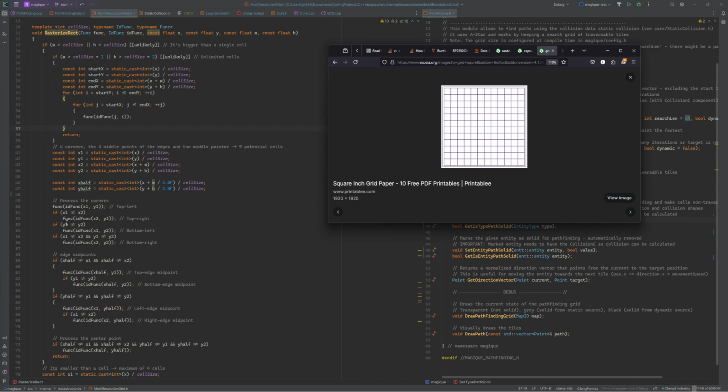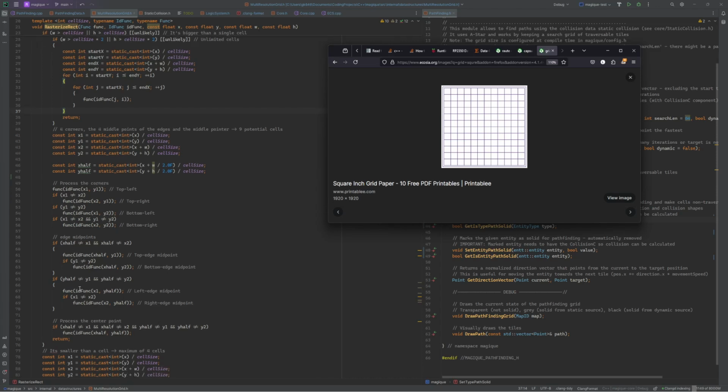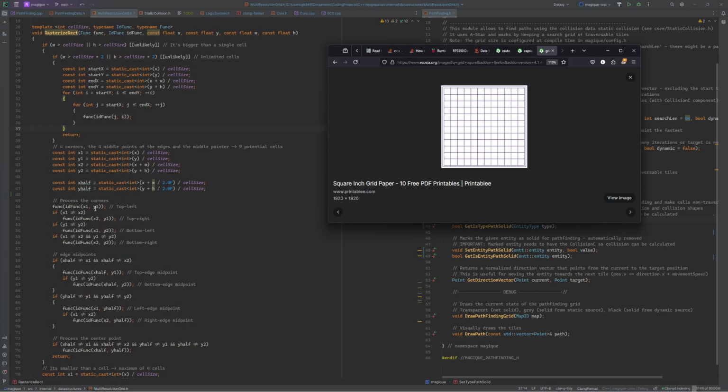So if they are not equal, not equal, not equal, wait. And then a half, why do they need a half? Oh, I guess the middle points.